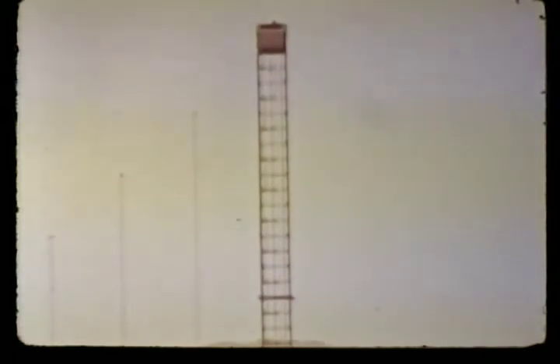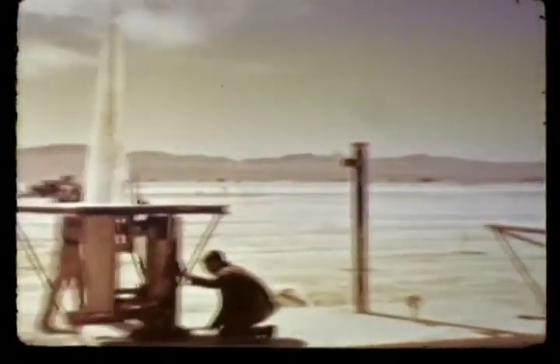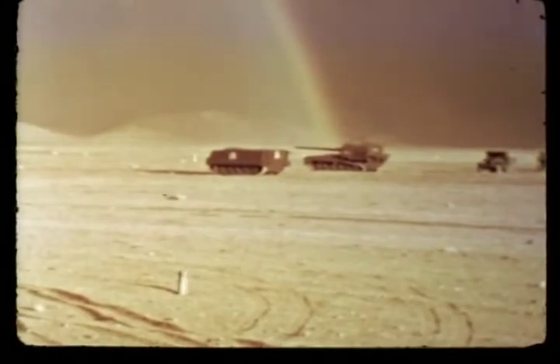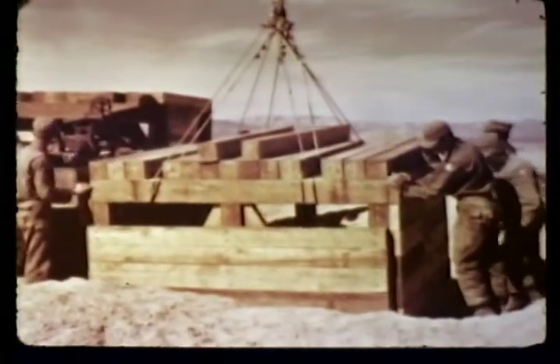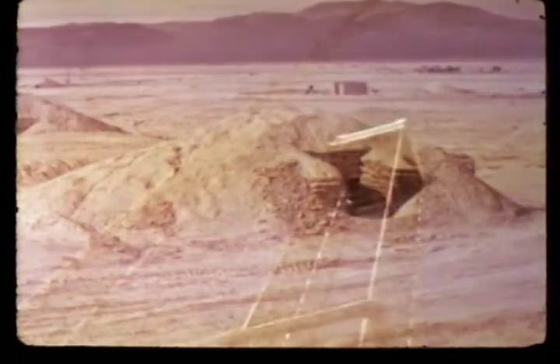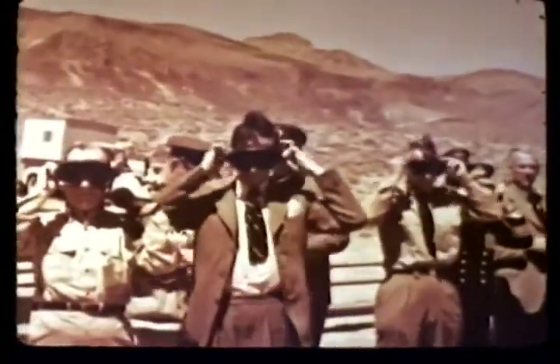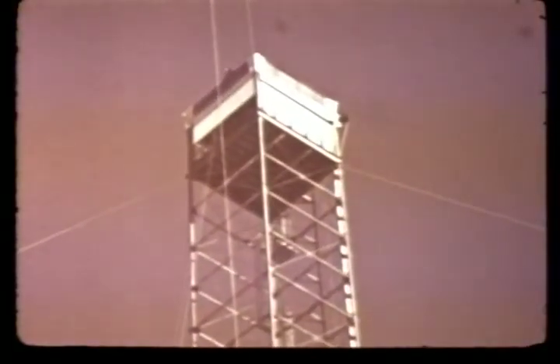Since the water blast line afforded the possibility of a clear or ideal shock wave with classical free-air characteristics, a study was set up to determine the structural response of fighter aircraft horizontal stabilizers. Six F-80 and three F-86D stabilizers were mounted vertically at a high angle of attack to obtain lethal gust loading. Rounding out the blast program were miscellaneous projects concerned with military equipment, field-type fortifications, machine gun emplacements, dugouts, and trenches. Since the drone program required daylight for operating purposes, MET had the further distinction of being the first daytime tower shot ever fired at the Nevada Test Site.